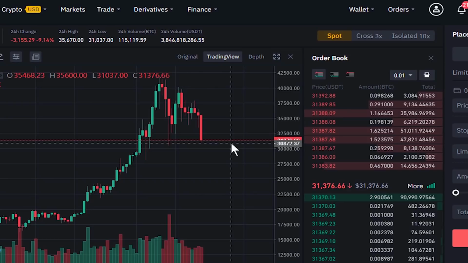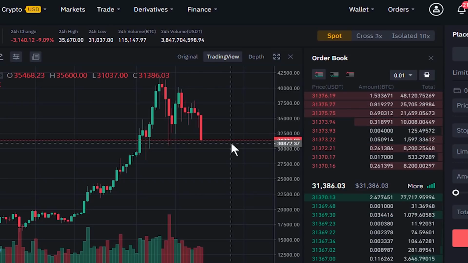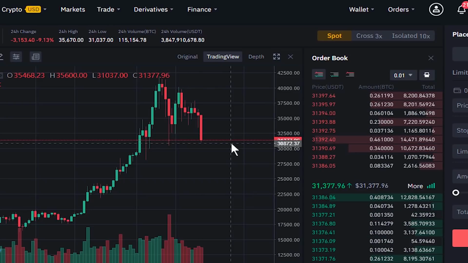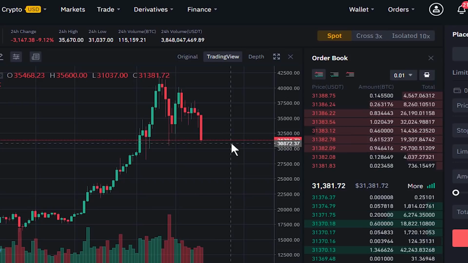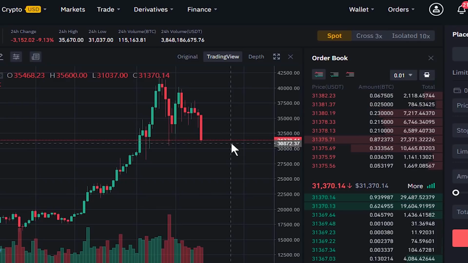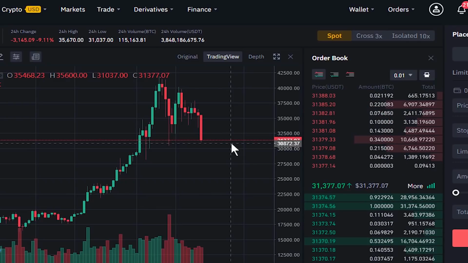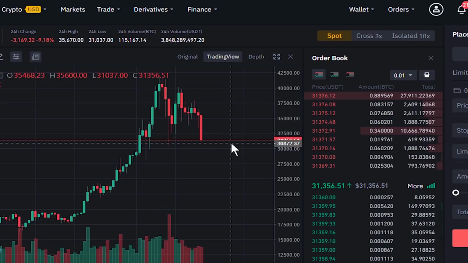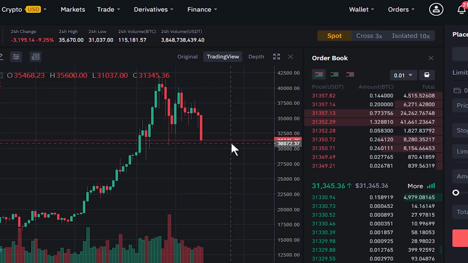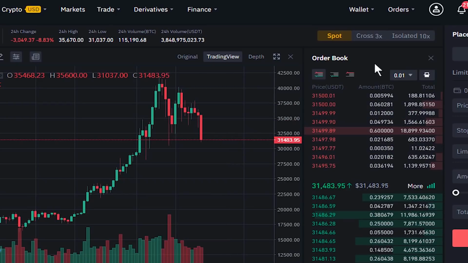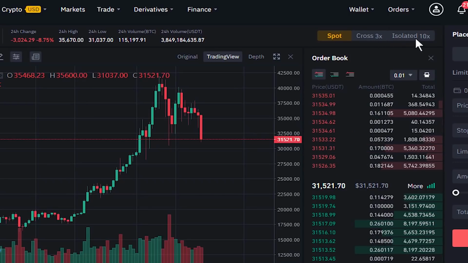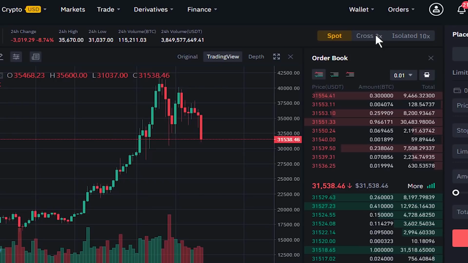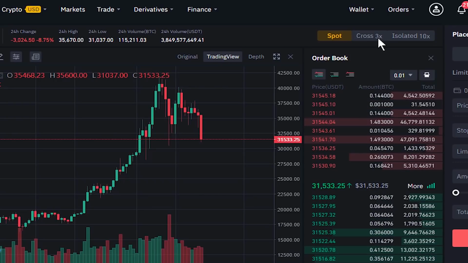Margin trading is a trading method where you borrow money from the broker or a third party to have a greater amount of capital to leverage your positions, and by doing this you will have larger profits on successful trades. But you must pay attention that if the trade is not successful, your loss also will be large, same as the profit. You can access margin trading here by clicking these two tabs, cross 3x and isolated 10x, which these numbers are actually the leverage rates.